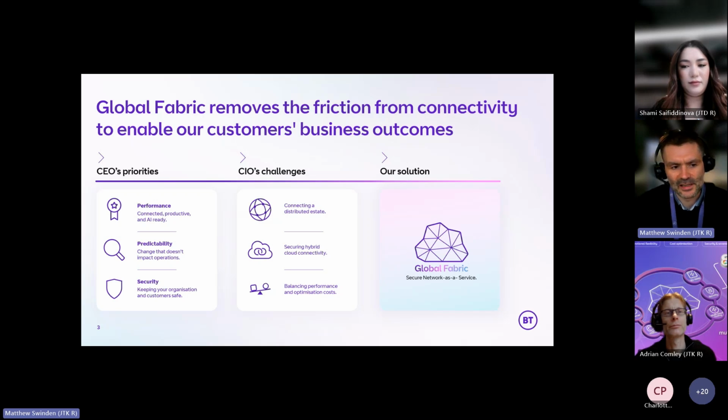If you think of that at the CEO's level, then you fold it down into how that gets cascaded into a CIO challenge. From a global multinational, they're saying, wait a minute, I've got to figure out how to perform by connecting a very distributed estate. We all know that the future is distributed. It's not all in public cloud.